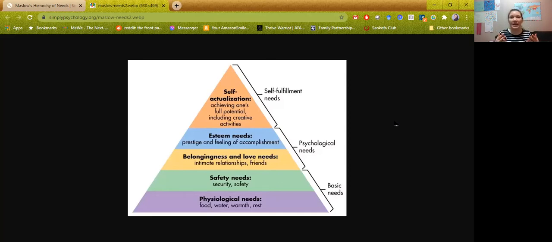Past that, the next stage is that belongingness and feeling of love. This is having those relationships, having friends and family being with others. And this is something that a lot of us are having to miss because of all those safety concerns. We can't be with our families, or we can't see our friends as much as we would like to, or we have to do it in different ways over the computer instead of face-to-face.